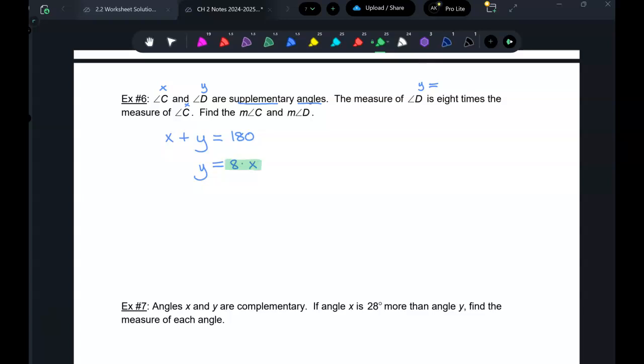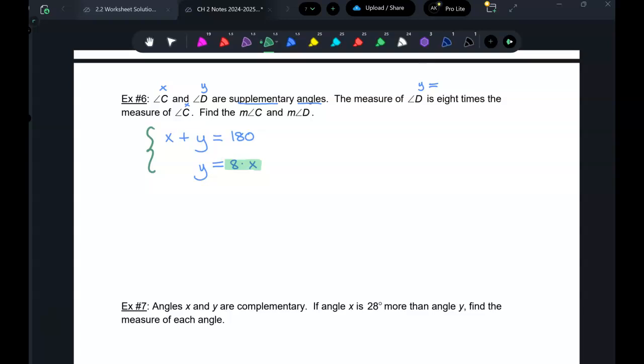Okay. All right. So here's what I want to do. We want to take these two equations. I'm going to use substitution because y is already isolated here. Do you remember what the next step is? I want to be able to rewrite the first equation so it just has one variable.